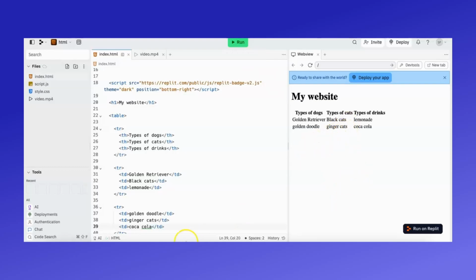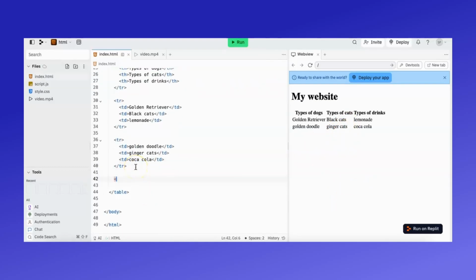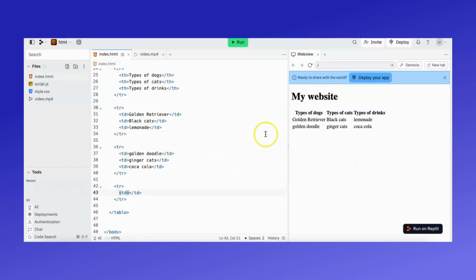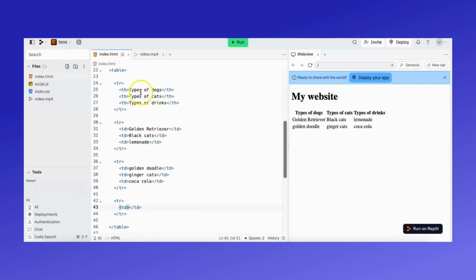Awesome. So as you keep on adding more and more data, like let's do another row, you're going to slowly start to see it's going to really resemble that type of table, which is very useful in user data information storing, or even just data in general. So another type of dog we can do is a brown dog. We already did ginger cats, so we can now maybe do white cats. And then we can also add on our last column, let's say Sprite.